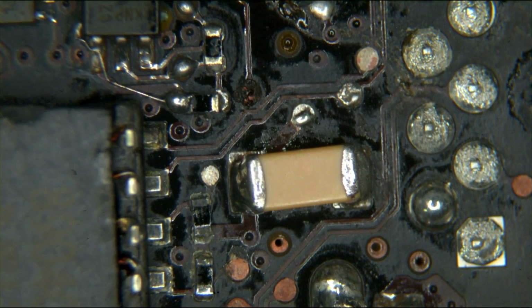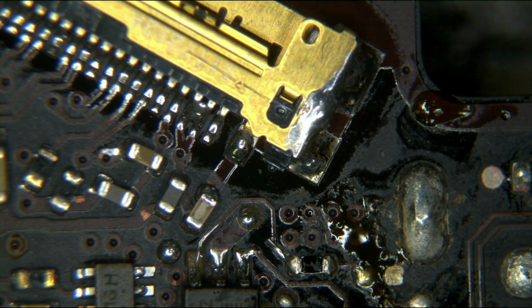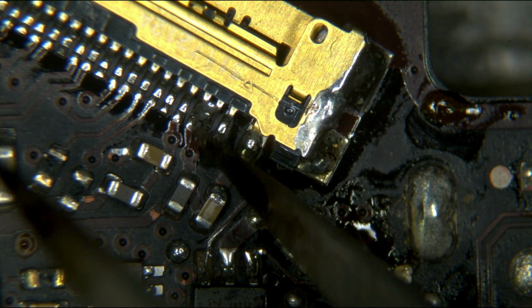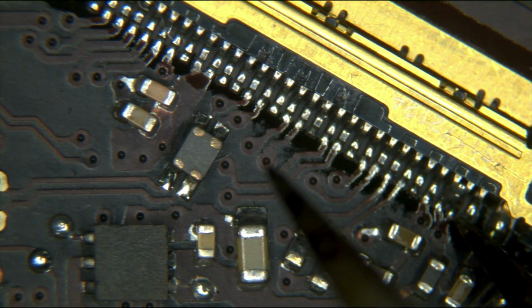This was scorched earth before. This was just total trash. We went from total trash to something that's actually working and usable. So you see that solder blob over there is 100% fine because this goes to both from the same place. That's the LCD connector.